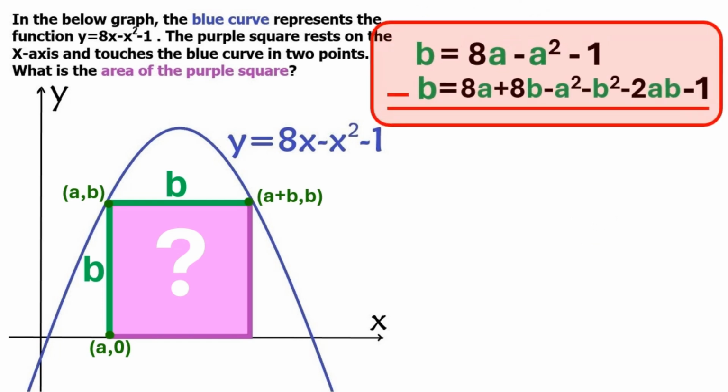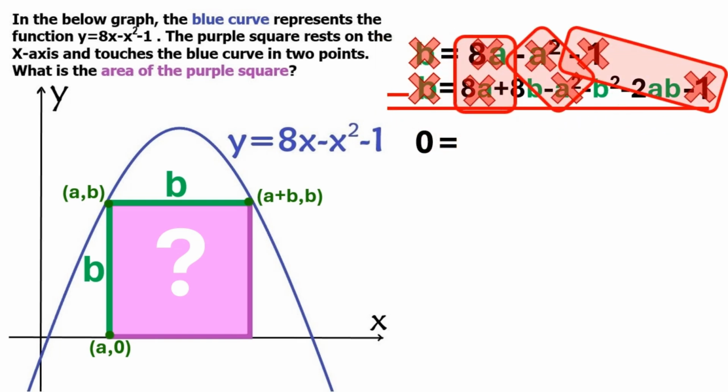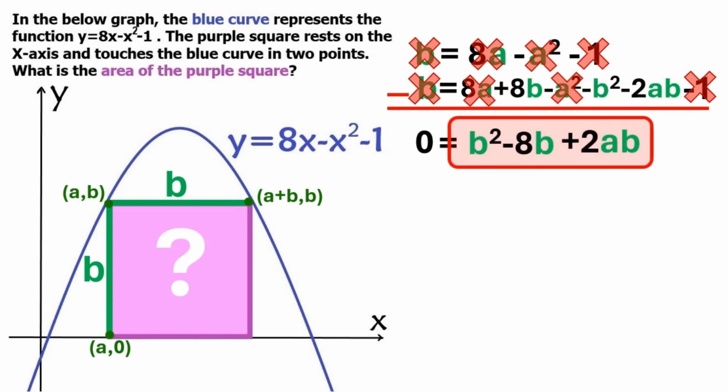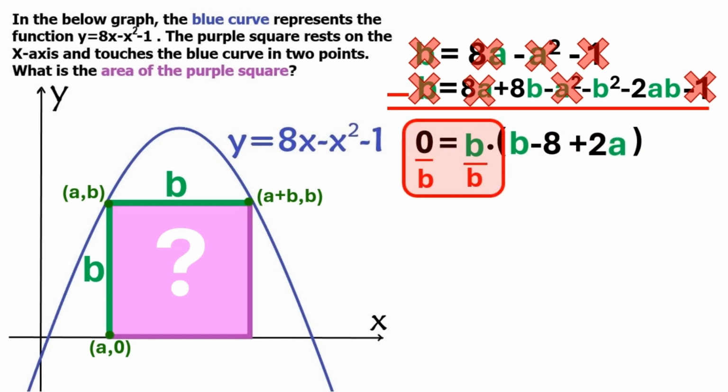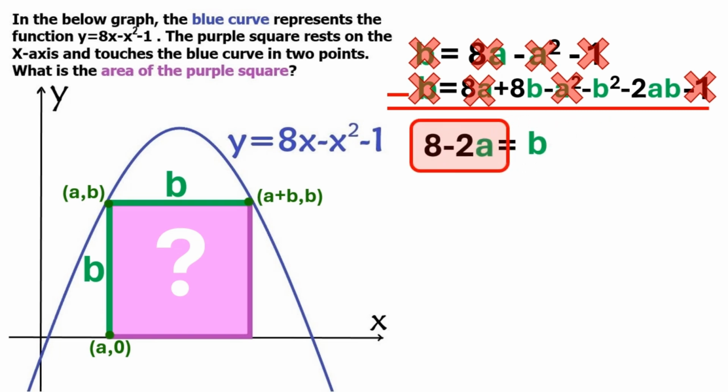We will now use the elimination method by subtracting the second equation from the first one. These b's cancel out, and we get a big fat 0 down here. And on the right-hand side of the equation, these identical terms cancel out. So we are left with these guys. And we change their plus signs to minus and minus signs to plus, because this is a subtraction. And let's factorize the expression by taking out b like this. And we divide both sides by b to get this cool equation. And let's take these to the other side like this. And it turns out b equals 8 minus 2a.